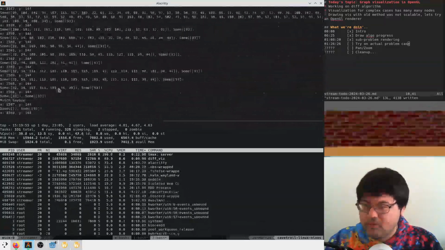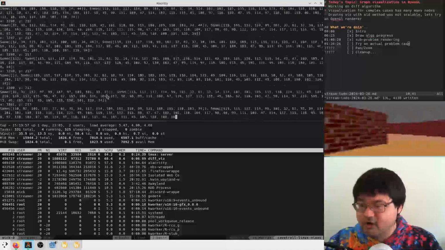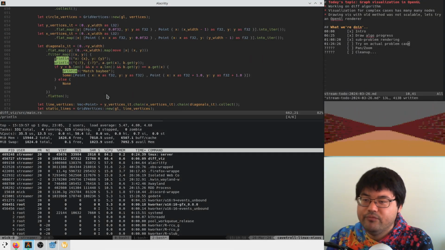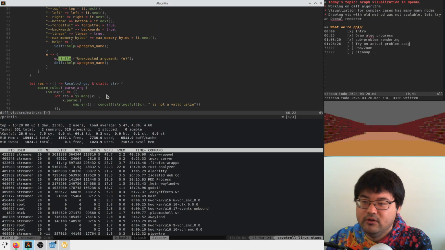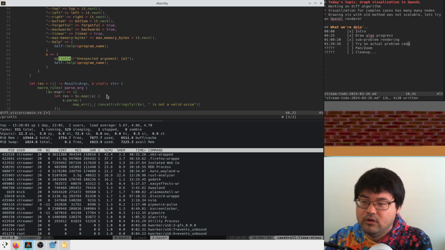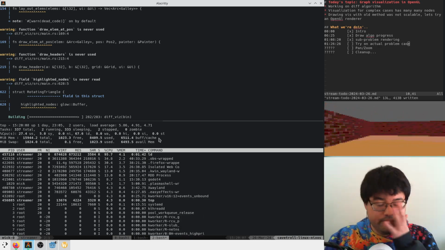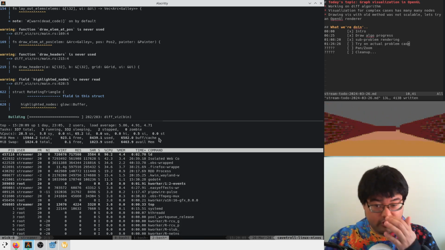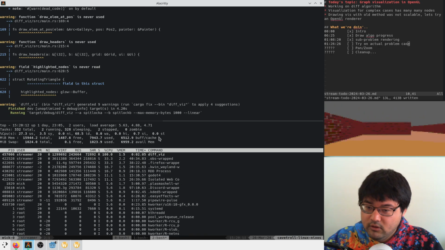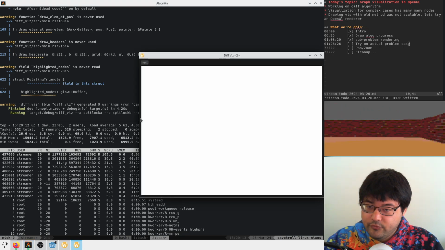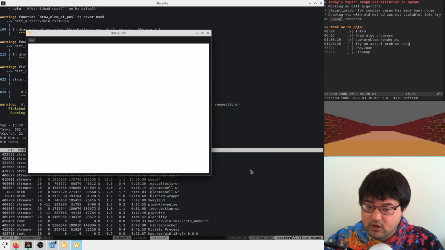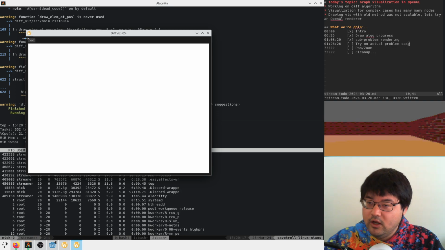Memory usage is still low, but we are just printing forever. So let's get rid of some of these print lines. I think that's fine. Okay. Monitoring, monitoring, monitoring. Okay. So, good news.